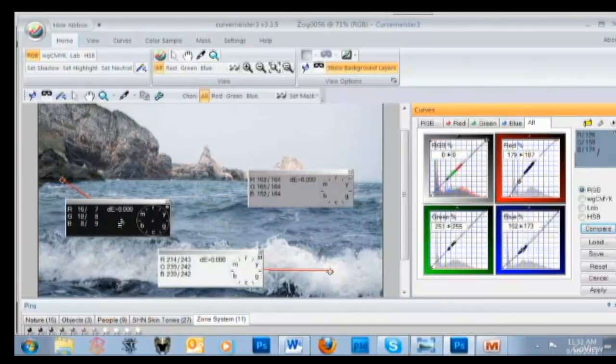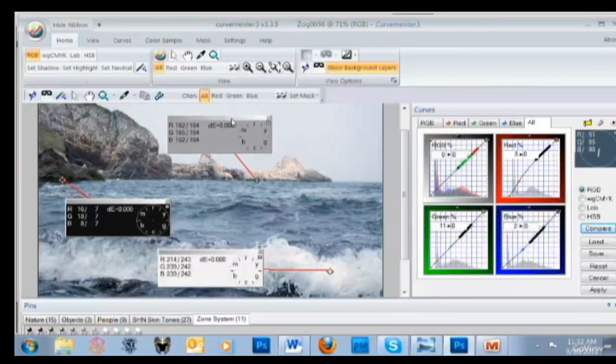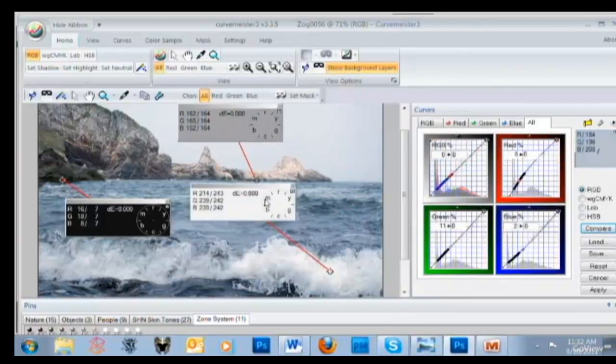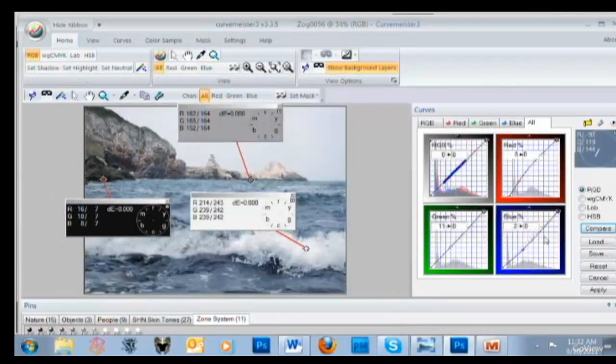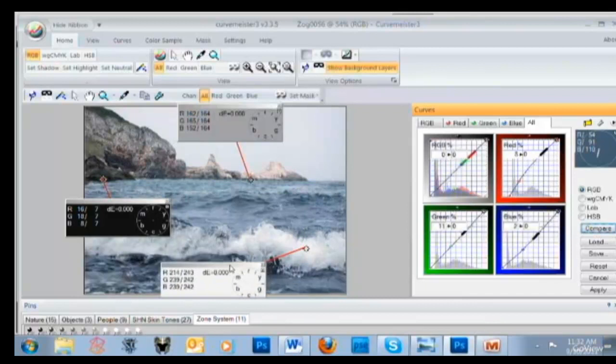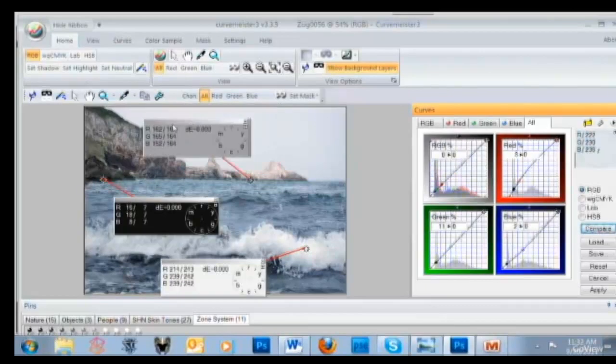That's close enough, that's neutral, and those shadows for blue, I'm going to take it down to that 7 because I want to get it down near 5 if I can. There. That appears to be in a better place than it was. So where we started, where we've taken it to, and that's pretty much a straight up by the numbers correction using Curvemeister.